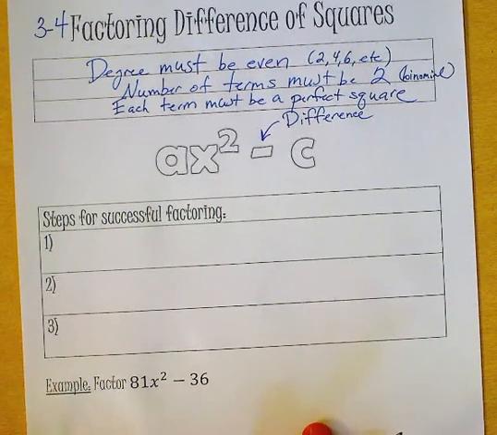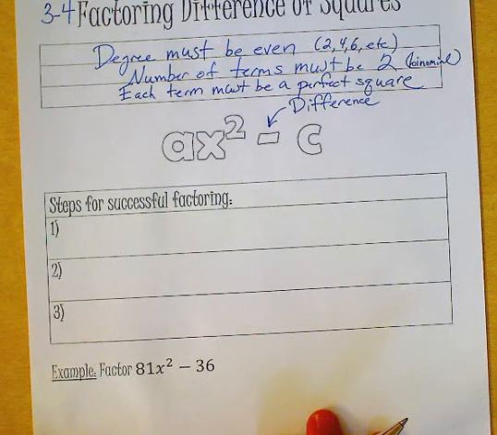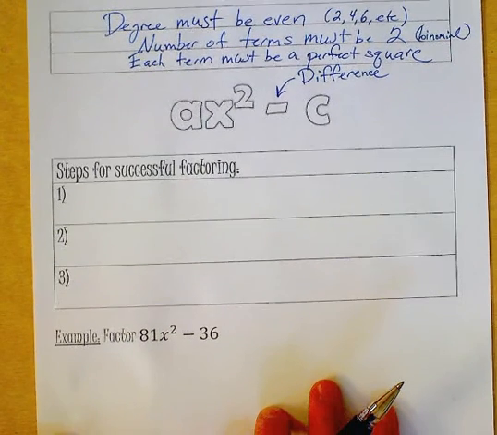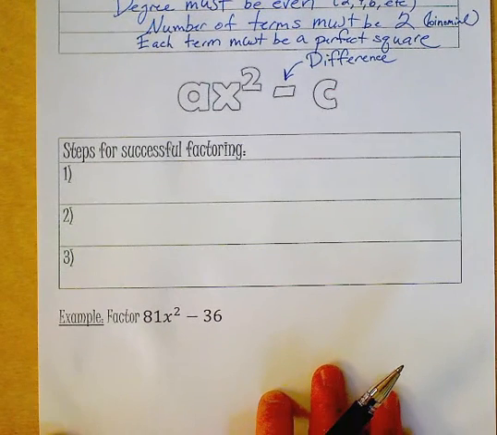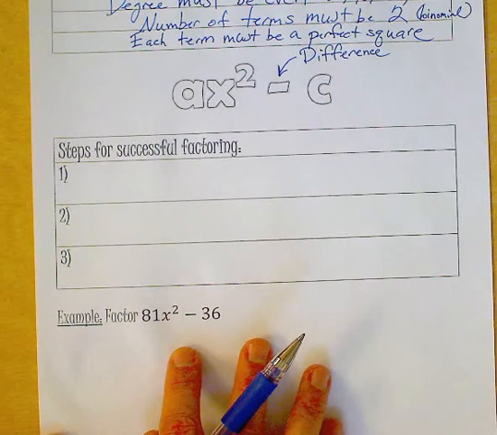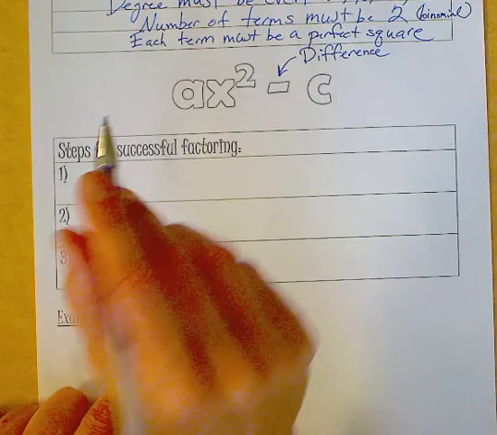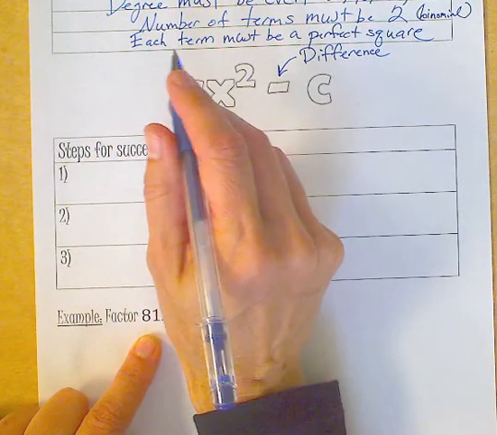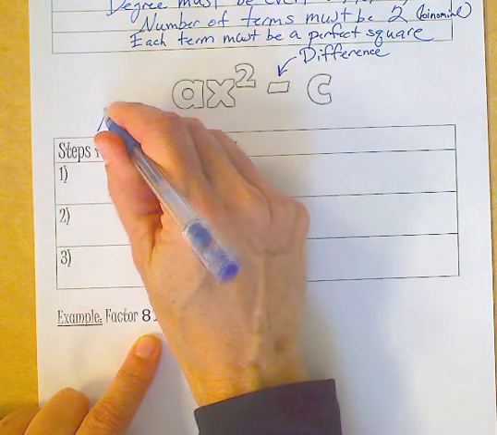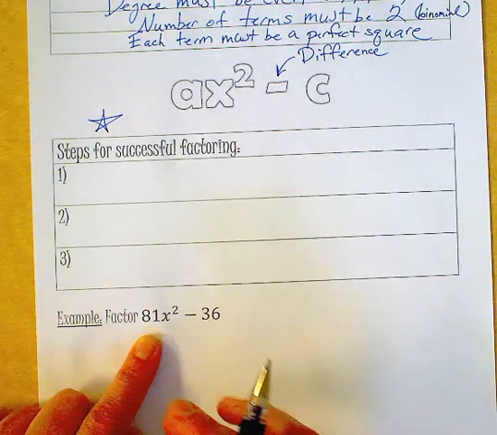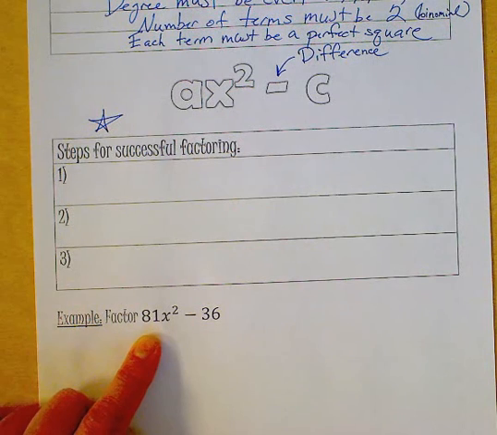So I'm just going to move this up a little bit. So we're going to start with this example. The first thing you always have to do before you factor any problem ever, that you have to remember, I will admit I even forget. The very first thing you should always do when you factor to make your life easy, and in fact, if you remember to do this, you might even be done factoring. What is it?